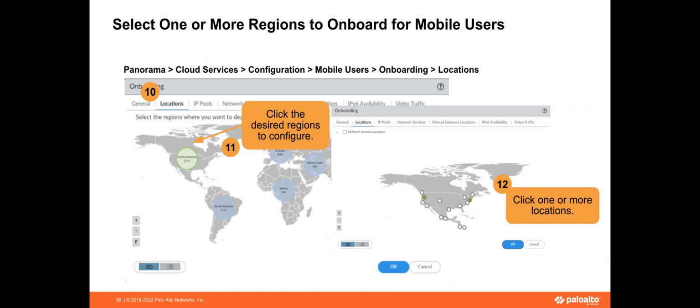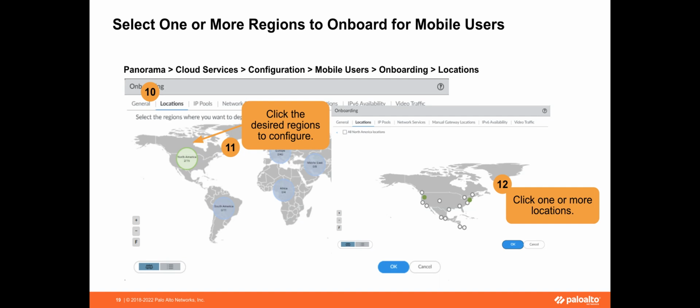As you can see here, for example, North America has 15 locations. You can hover on top of it, click on it, and then it will give you a checklist, and you can select which locations you need to specify. After you finish this, you just click OK, and that's it. If you don't want the map view, you can always switch to the list view, depending on how you want it.